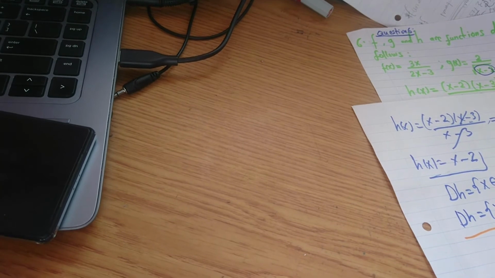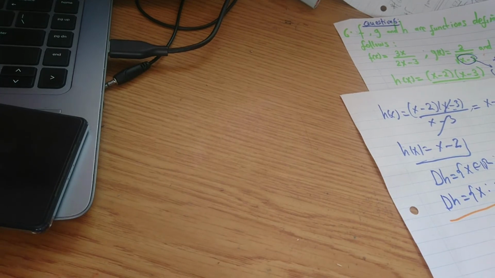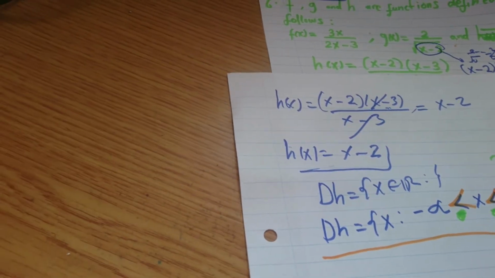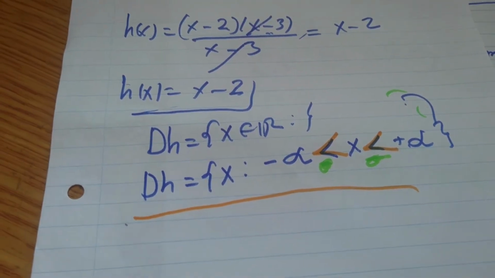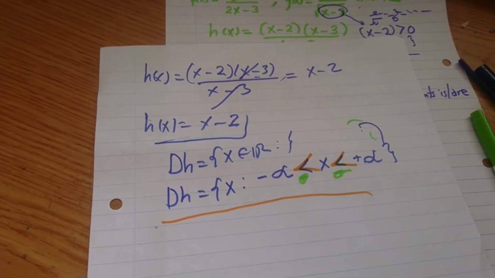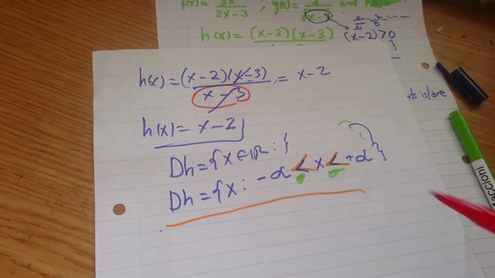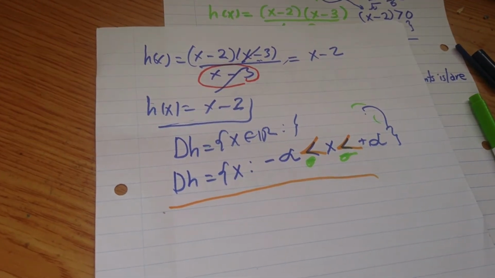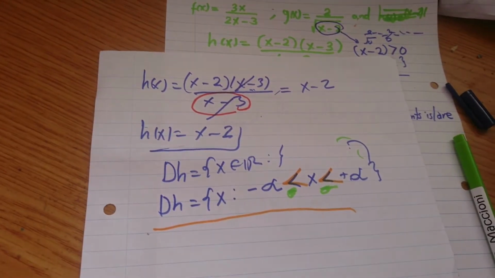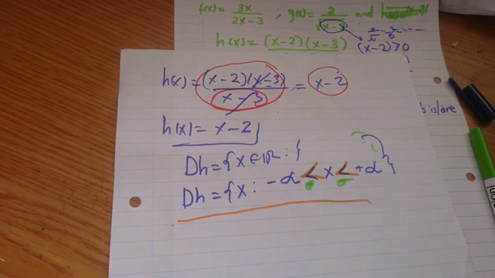So now we go to the options. Domain of h. All right, there's something very important here I want to clear up. I said you don't have to use that trick, but you're going to have to use that trick, you know why? Because it's at the denominator. Why should we not use the trick? It means I have to reconsider both of these, and the one that has simplified, even though it's the same thing.